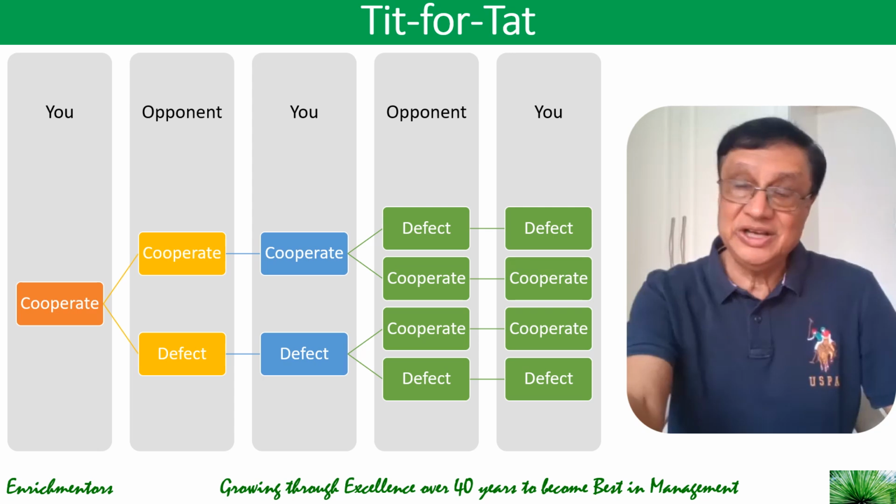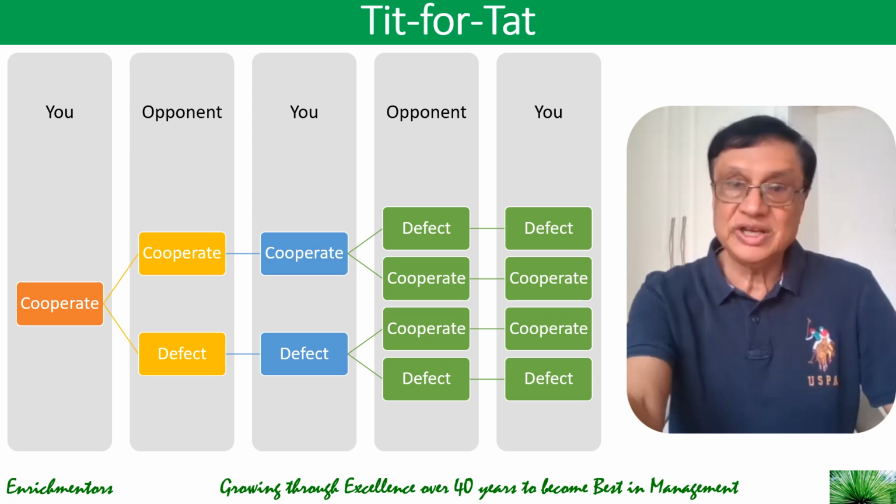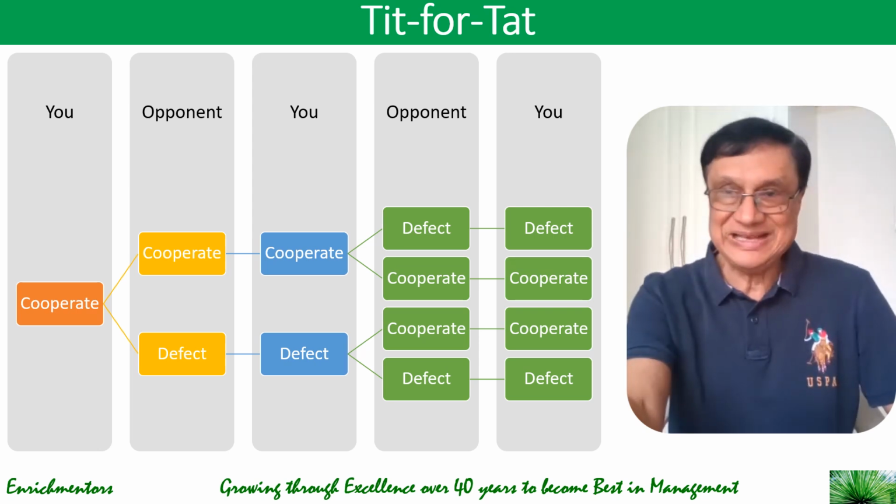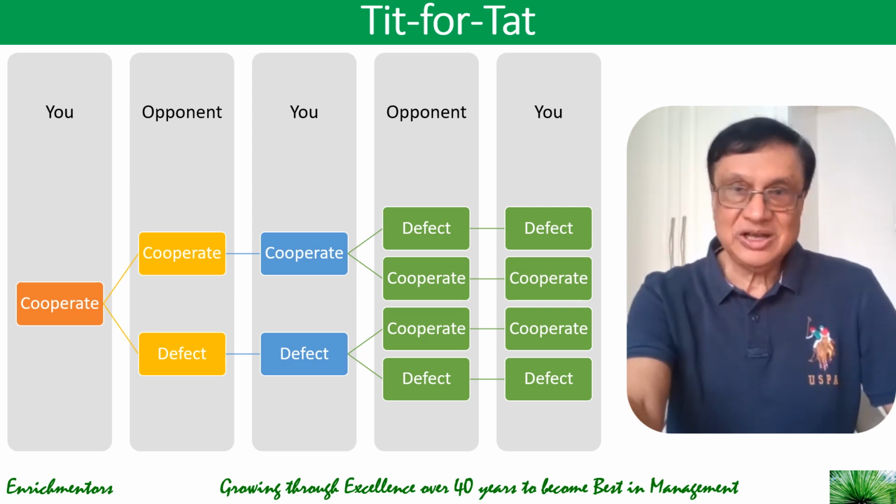Now, if you have defected in the third column and the opponent cooperates, you will start cooperating, versus grim trigger, which will continue to defect forever. So here you kind of reciprocate to the opponent and do what he or she does. Now the rationale in this is to encourage mutual cooperation and punish defection immediately, but not permanently. So it's a less harsh move in case of a defection by the opponent.